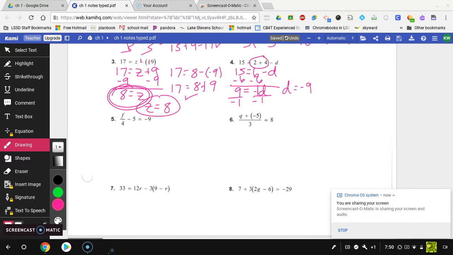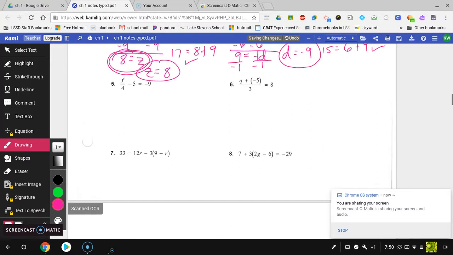Okay, dividing both sides by negative 1 gets rid of that negative, and it also makes sure that we have our variable by itself. Again, we can plug that back into the original equation to make sure that it actually works. So I have 15 is equal to 2 plus 4, which is 6, minus a negative 9 right here, which is the same thing as plus a positive 9, and 6 plus 9 is in fact 15. So it checks out.